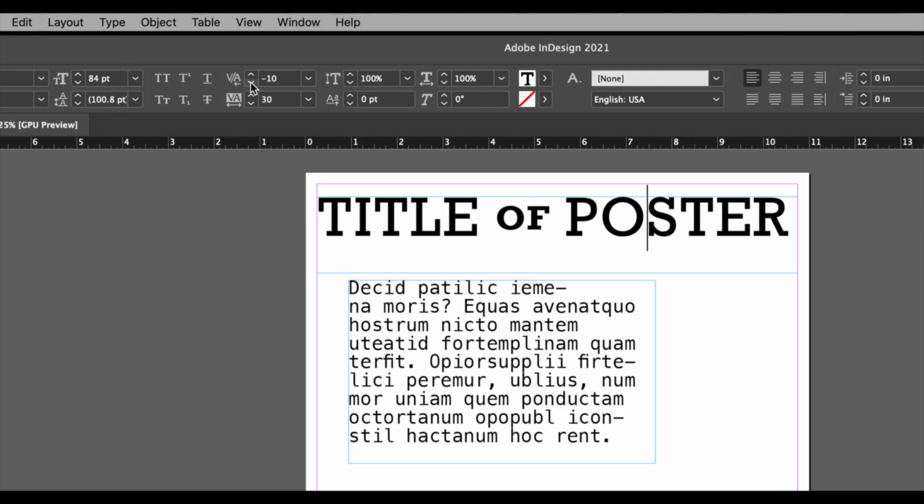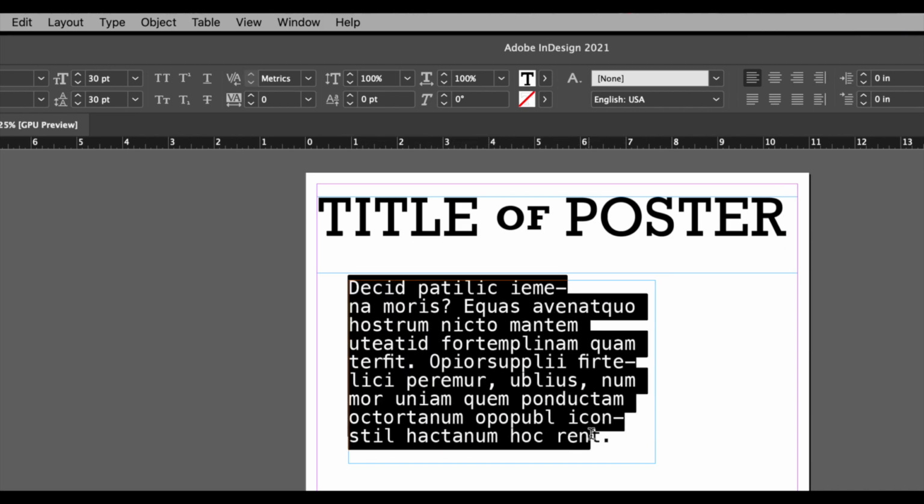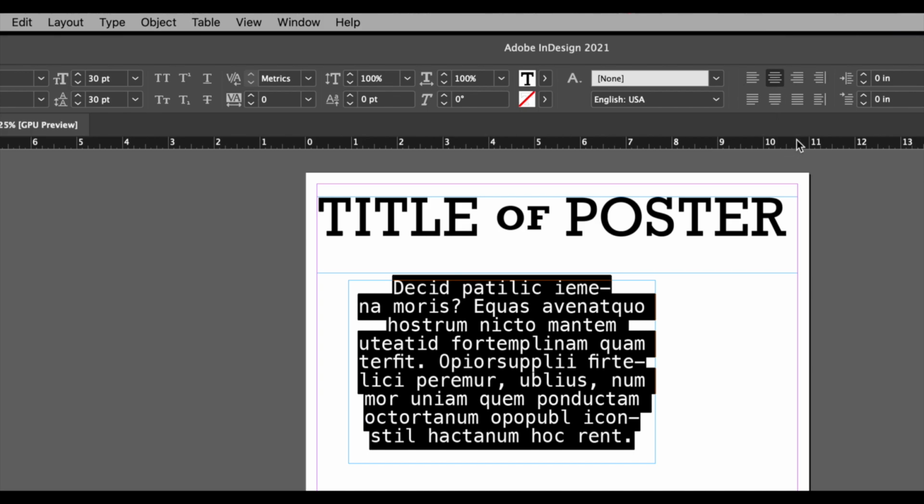I think I'll re-kern a couple of things. Let's try some stuff with justification. So I have this paragraph of Greek gibberish right here. Text selected in here, and all my justify controls are over here. So normally you're going to see your text justified to the left. You might have instances where you want to center justify, and you've probably done this before. Maybe you didn't have a word for it though.